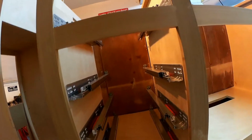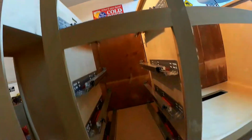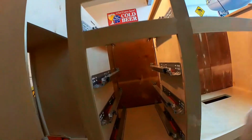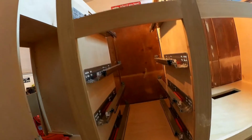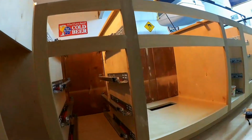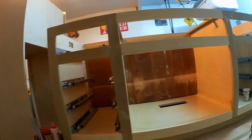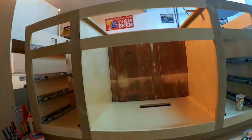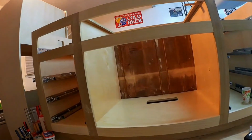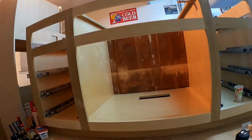It's going to be very difficult once you put a countertop on it and you're not able to see in here. So having drawers is just going to be ideal, and unfortunately you miss out on some of the space there. But I do like the style of the way the face frame looks in the kitchen. And we're in a colonial house, so I want to continue with that traditional style.